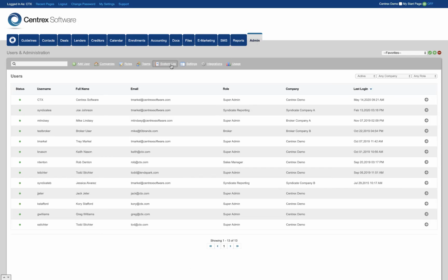What we also have here is our system log. If you come into our system log, it's anything ever done system-wide. Okay, so this is for your security. If you feel like maybe someone on your staff is stealing from you or logging in when they shouldn't be logging in, whatever it may be, you can come into the system log. You can see exactly what's happening every single day.